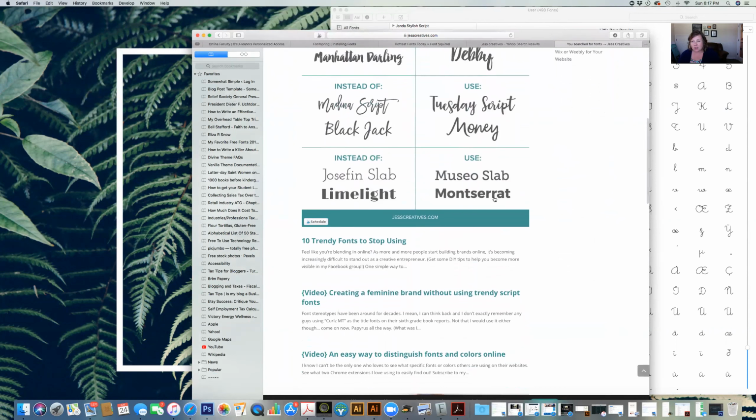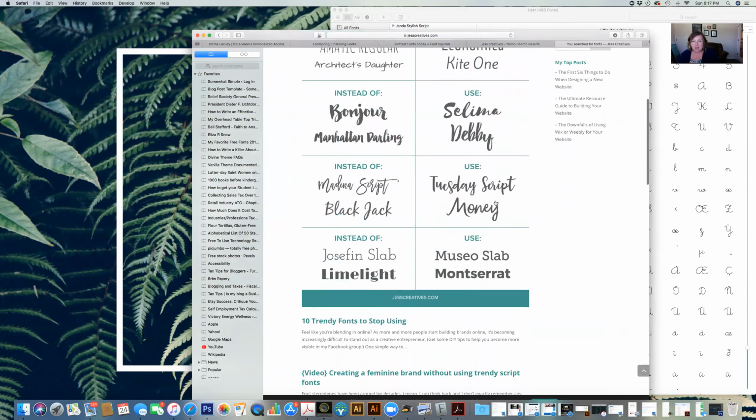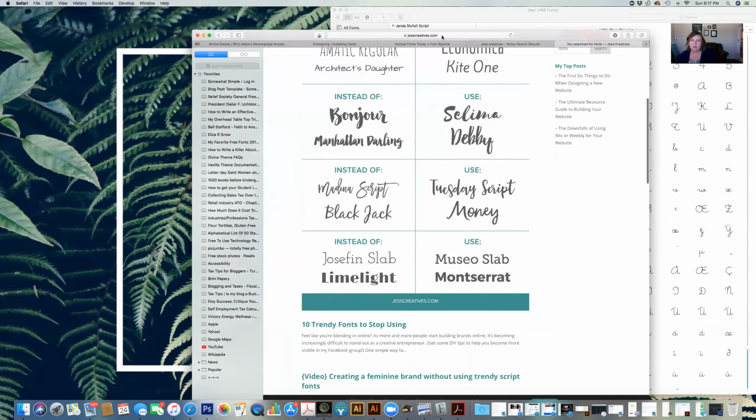Montserrat is something that I use constantly, and there's a bazillion different weights of it, so that's one I'd recommend for sure. But this is something to think through. If you get on Pinterest and you look for different ideas, if you type in fonts or overused fonts or most popular script fonts, you'll pull up a lot of different pins from bloggers and designers, and then you'll have the opportunity to see what things really work well, what things don't work so well, and also the basic fonts that come right out of the package with your word processing software that people say really not to use. Obviously, Times New Roman and Arial are a little bit boring because they've been around for a long time. So keep that in mind as you work on your projects.